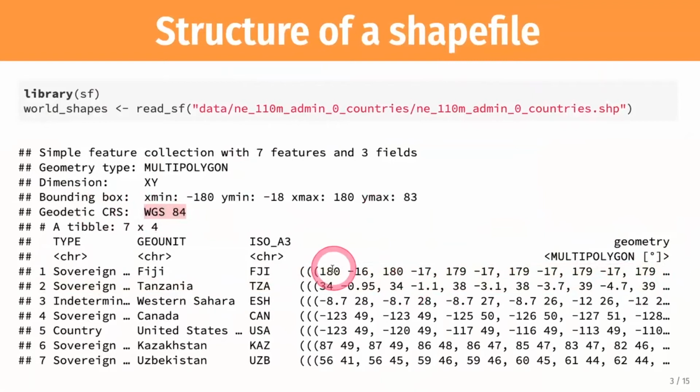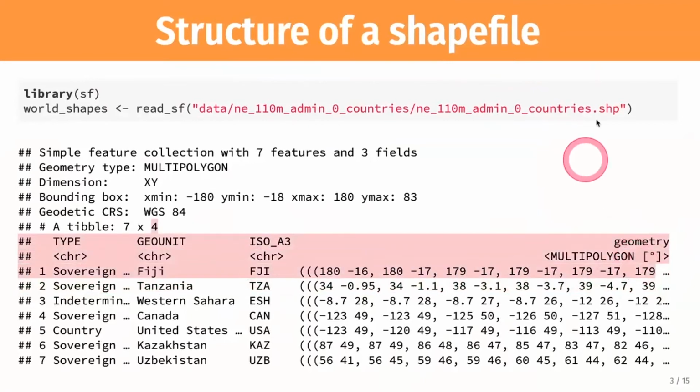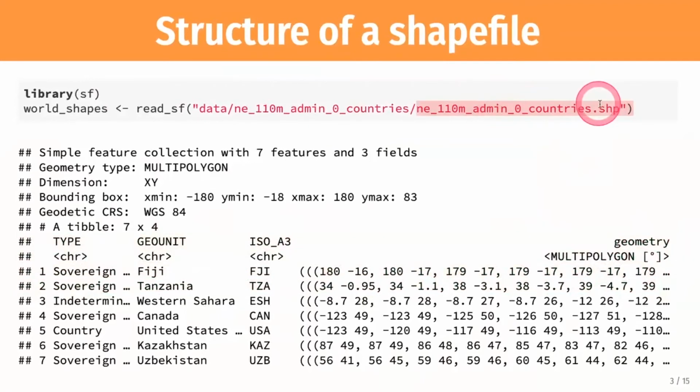And if you look at Fiji, for instance, each of these are points that basically make the borders of Fiji. It's a really long string of points because it's basically saying draw a line from here to here to here to here and make the shoreline of Fiji. So that is the magical part of shapefiles: if you load the shapefile, it will load all of the other files that need to happen, and it will give you a column at the end of your data set called geometry that contains all of that GIS information in a single column there.